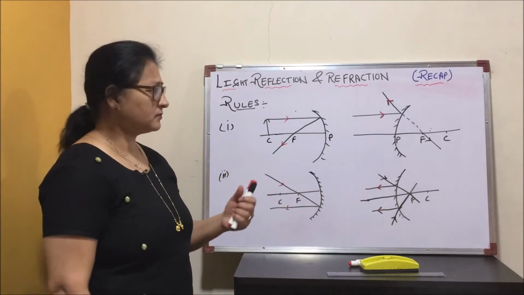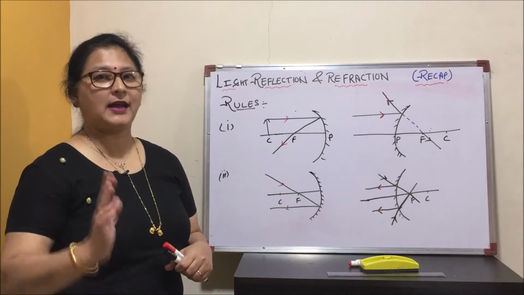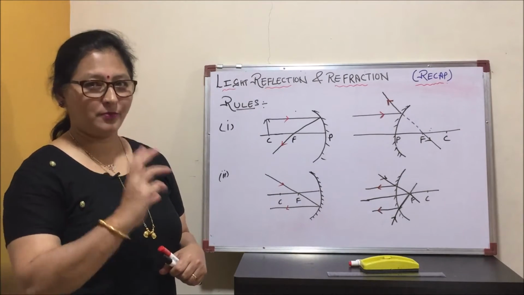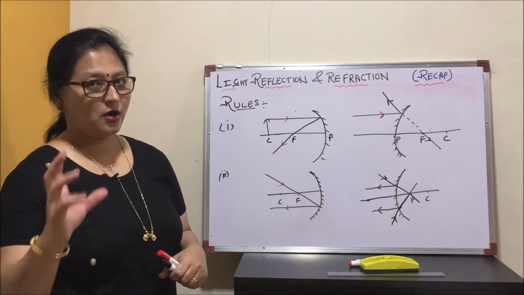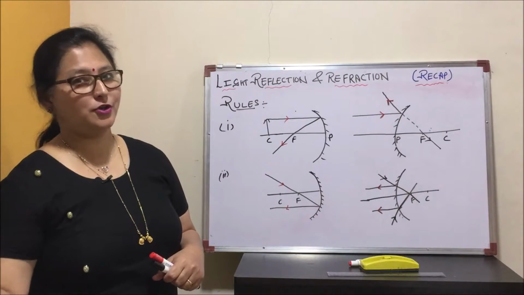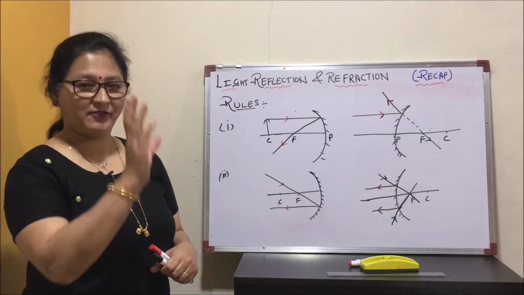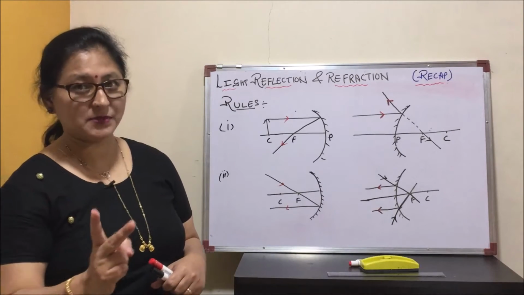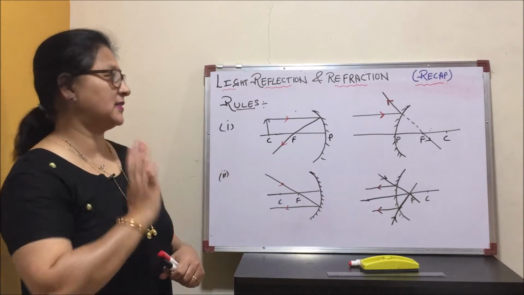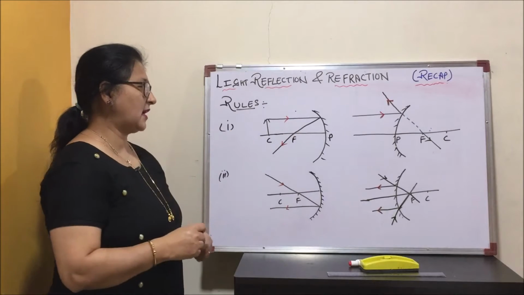So let's have a look at the rules, because these rules are very important when you are drawing ray diagrams. See, ray diagrams are very important. From ray diagrams you will know about the sign conventions, and sign convention will help you to solve the numericals, right? So these all are interlinked. To have a very clear picture of the rules, ray diagrams, sign conventions, magnification and numericals, these are the basic things that you should know. Okay, so I am repeating this again. So let's start with the rule.